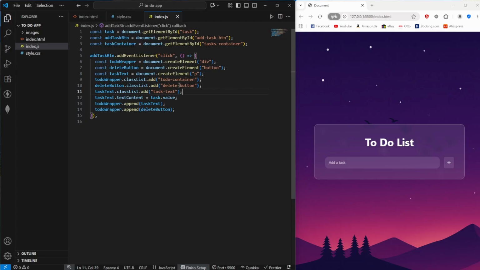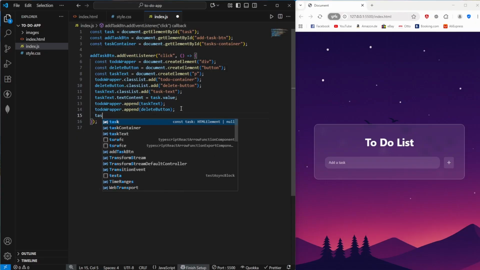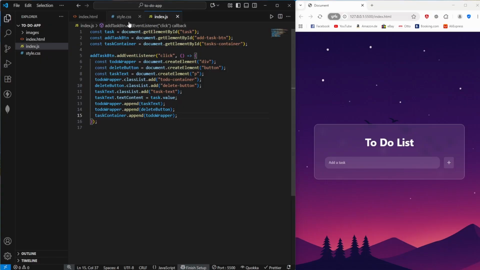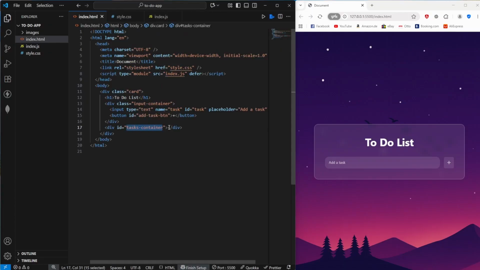We're going to save the document, and as you can see, we don't have anything else, so nothing really changed. But let's just add some text, for example. We're going to click the plus icon, and as you can see, nothing is really going to happen. And the reason for this is because we didn't add it to our task container yet. So now we have to take this to-do wrapper and add this to-do wrapper to our task container. So we say taskContainer.append, and we append our to-do wrapper to our task container. So we basically take the to-do wrapper that we just created within this function and add it to our task container, which is basically this container right here. So we'll add our items to this div.